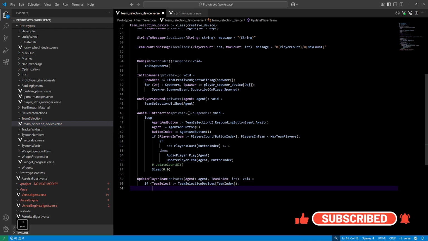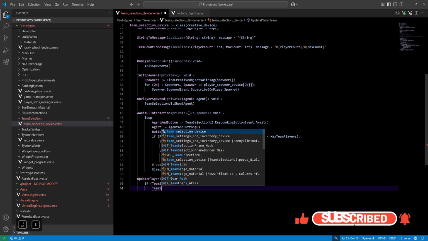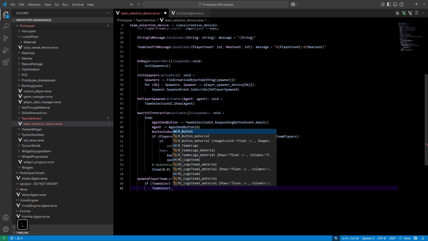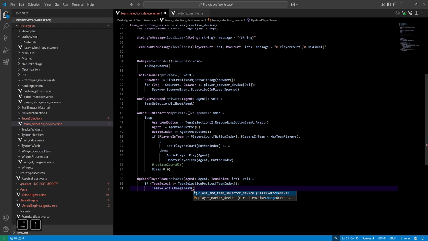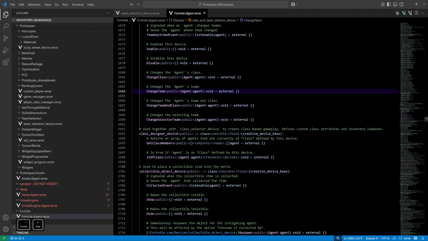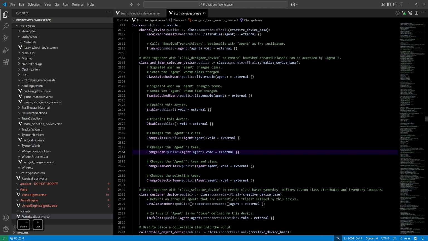Okay, select and change team or agent. I will go here so you can see class and team selected device and all that. We already set what team player will be assigned, so we don't need to specify anything. We just need to specify what device.